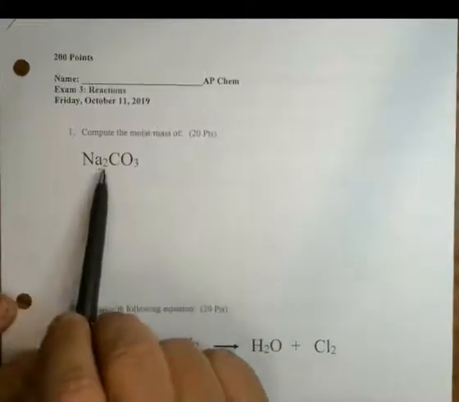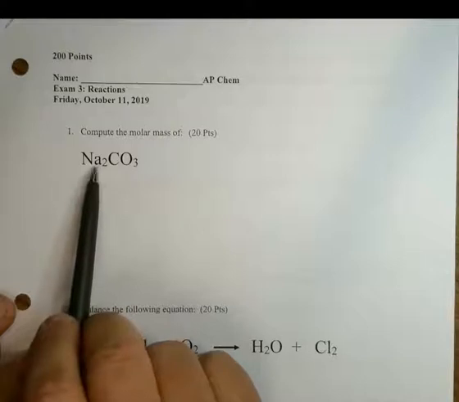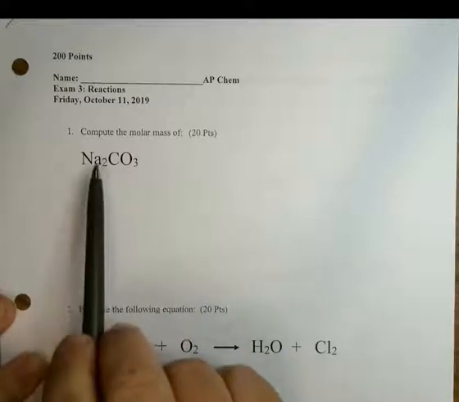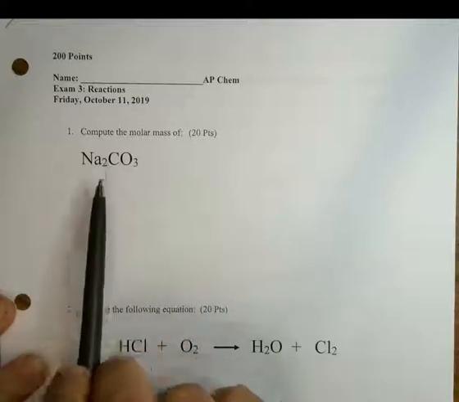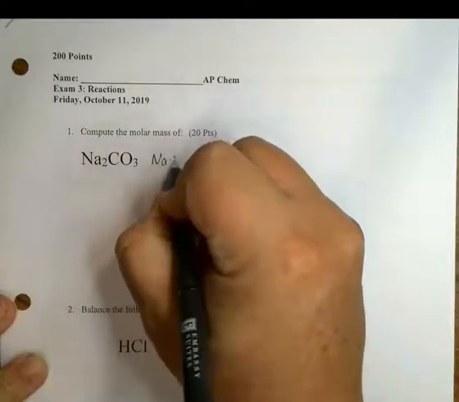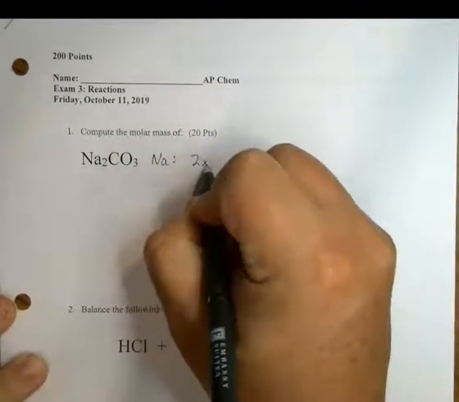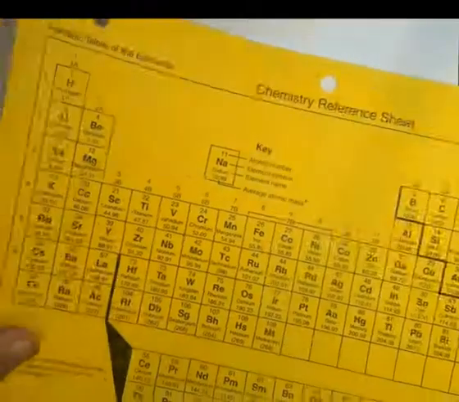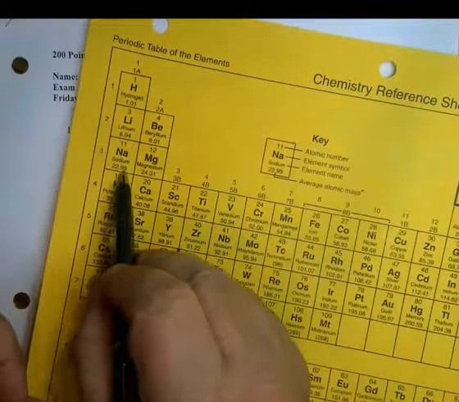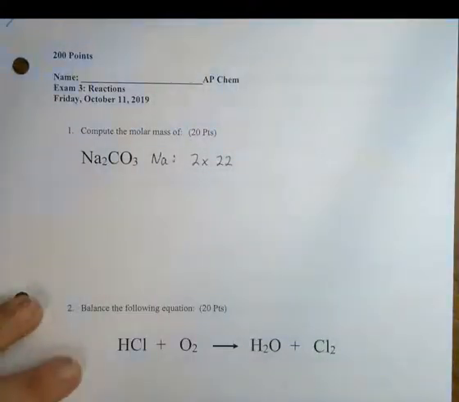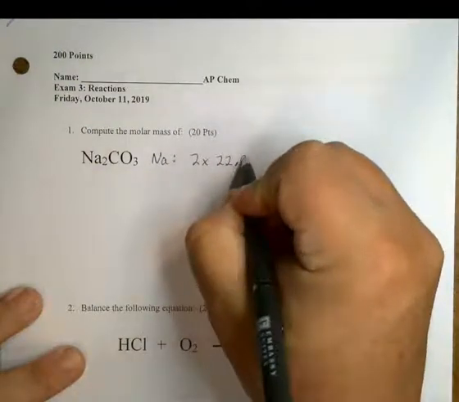So this is an ionic compound of sodium and carbonate. So that's a cation, that's an anion. But you don't need to know anything other than how to add and multiply the masses of each. So we're going to start off here with sodium. We have two of those, and each one from your periodic table. Let me just show you. And you're getting it from the atomic or molar mass, since we're dealing with moles. You can call it either one.